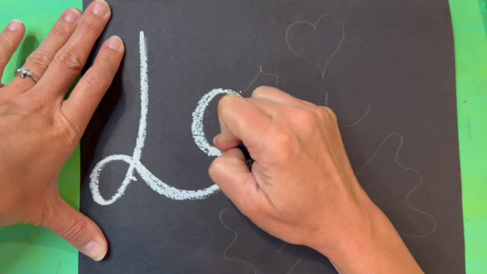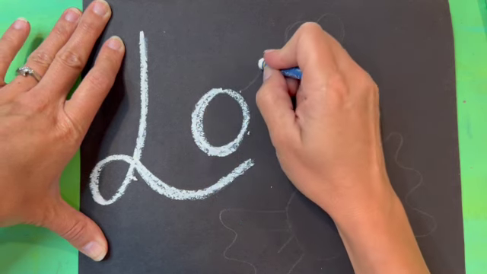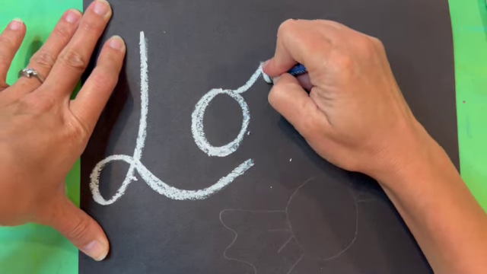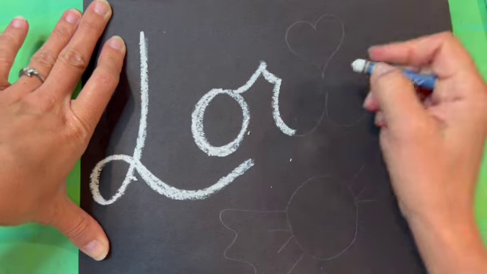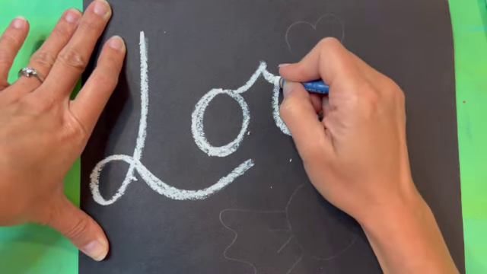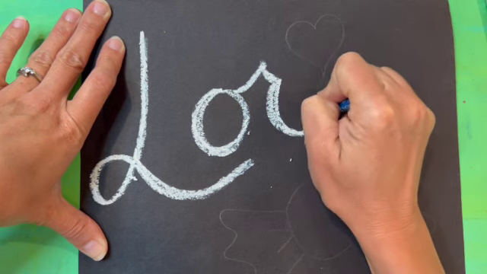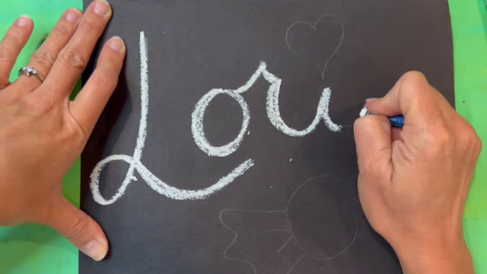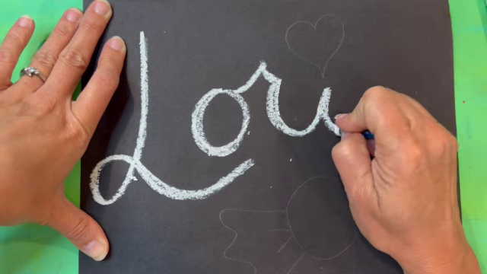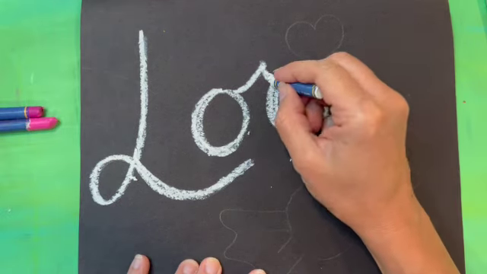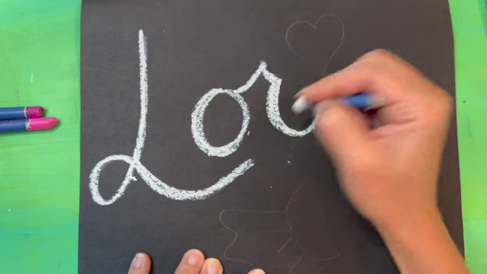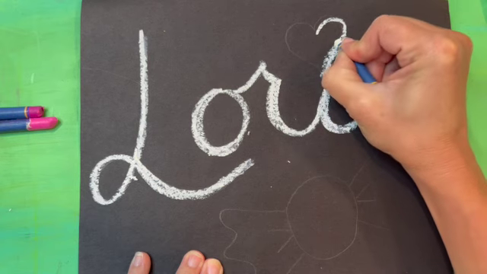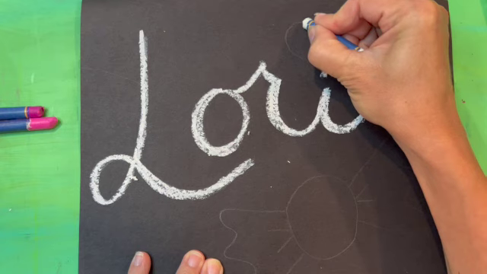When I'm using oil pastels, I do like to press nice and hard because the oil pastels will then give a nice rich color on my paper. So if you press lightly, it'll be a little bit more rough and you'll see a lot more of the paper through the pastels. But if you keep it nice and hard, then hopefully you'll get a nice, smooth, rich line on your paper. Now you could try this with crayon. You could also do this with paint, and those would be other options as well. But I am using oil pastels because that's what I had ready to go.